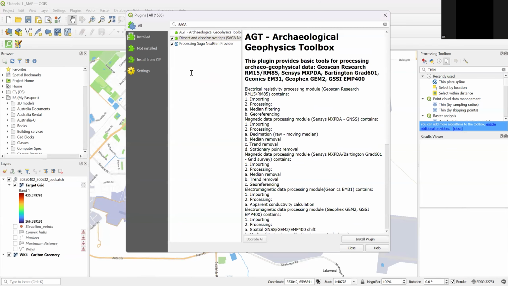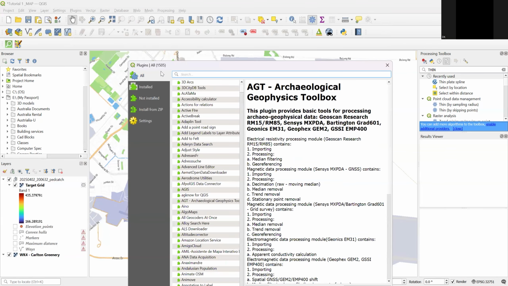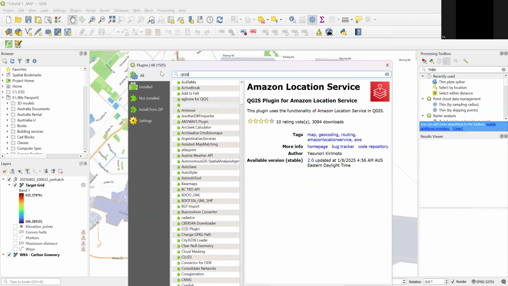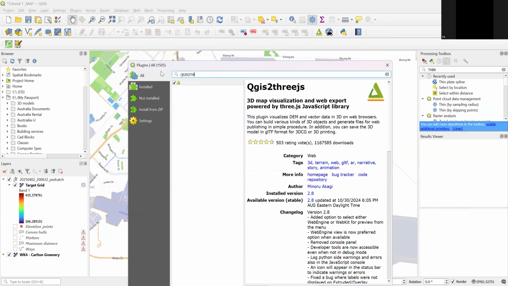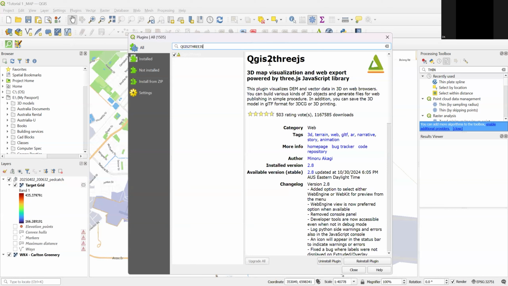In this case, we could just search for QGIS 3JS, yes, which is this one, the next plugin that we will work on. So if you haven't installed it, you could just search it up and install here. I have installed it, so I will skip this process. If you haven't, you could just follow it.